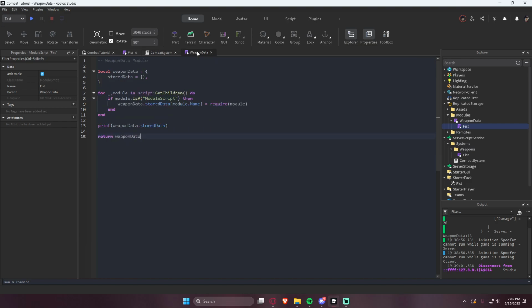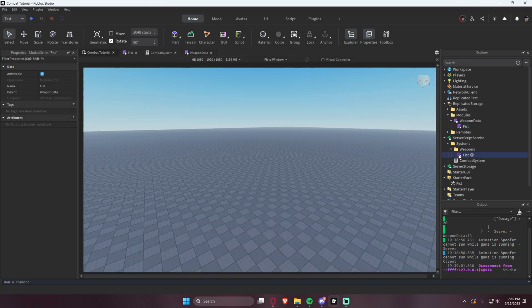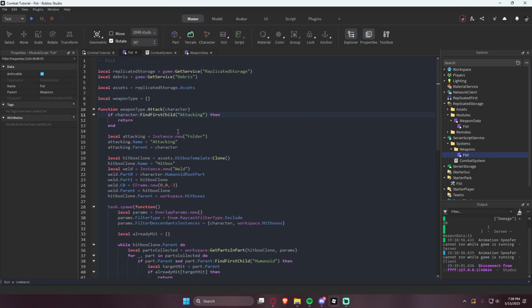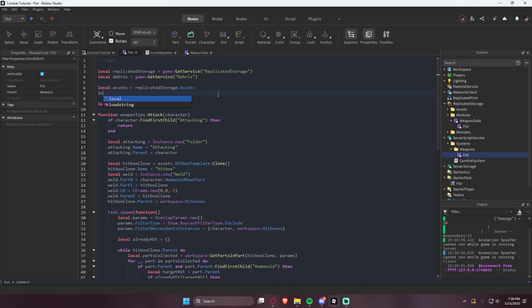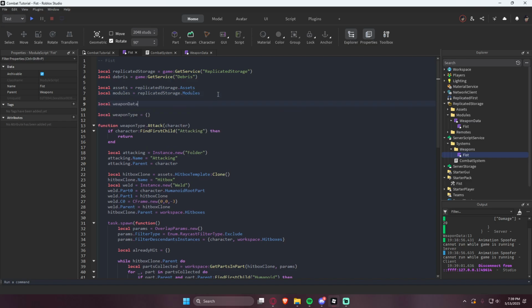So if I were to exit out of this, or remove the print, and go to the fist attacking module, we can require weapon data. Now, you might be wondering, how do we access the fist module, or the shared fist module?